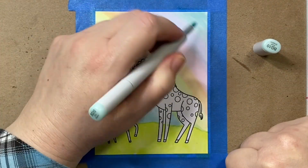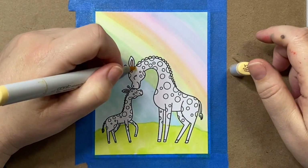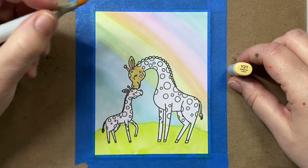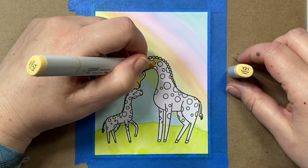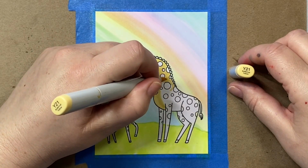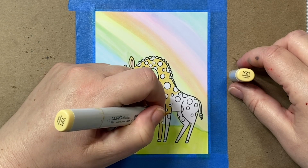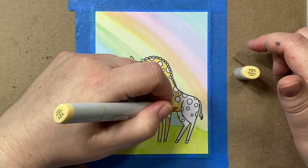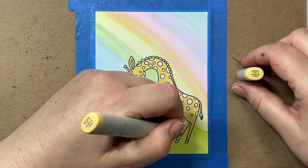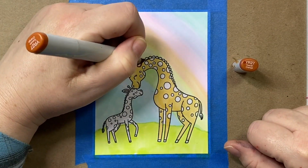So the idea that I had in mind when I was making this card, I wanted there to be a real subtle rainbow background. And then I wanted all the images in the forefront to be really bright and vibrant. So that's why we're going to color the giraffes in with some really, really bold, saturated Copic color. So I'm going to use Y21 for the base of our giraffes. And then for the shading, I'm going to use YR24, YR27, and then E97. And that combination of tones is going to give us a really, really nice reddish gold base for the giraffes.